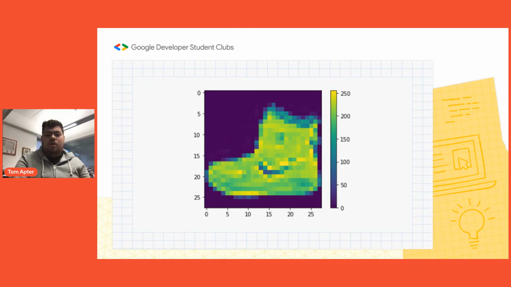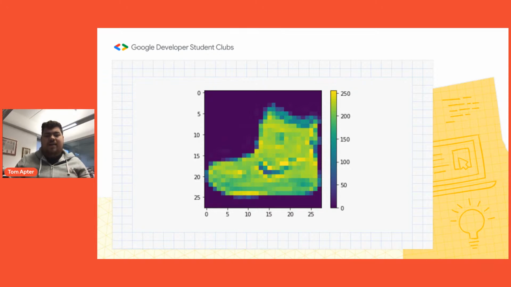It's a shoe, but we do have a slight problem in that, as you can see, the values of this shoe on the plot go from 0 to 255, which a lot of the time wouldn't be a problem if you're just plotting it. But because we're going to be plugging this data into a neural network, we need to scale the values to a range of 0 to 1. We need to normalize the data values for feeding them into a neural network. And so essentially we need to pre-process all of the data.